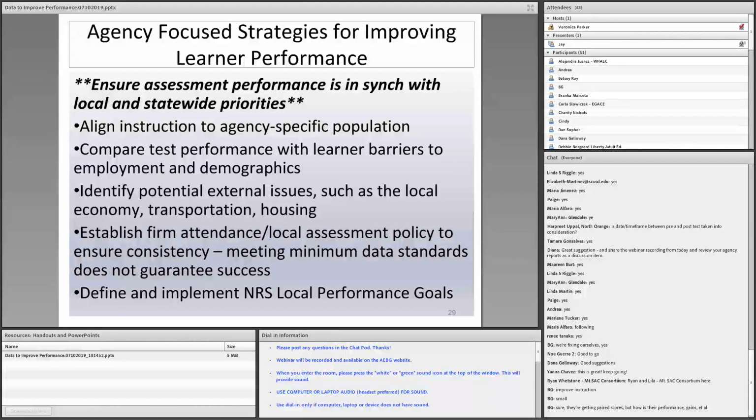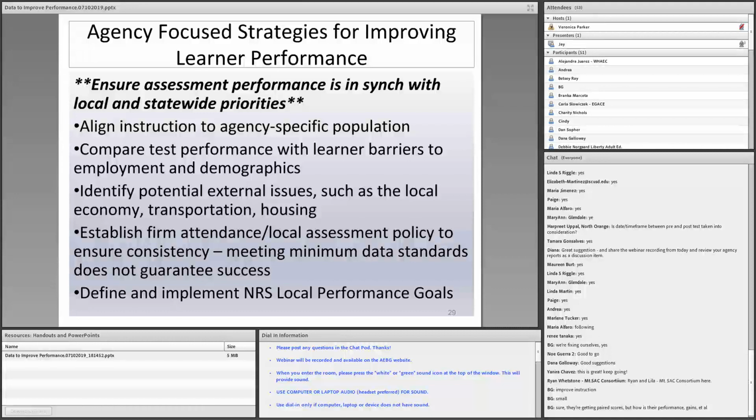Okay, and then just like we talked about with the other side of it, all of these things I'm talking about, most agencies are doing well. Here's the area where it's maybe not as well from a statewide perspective: aligning it to your local and statewide priorities. I'd say in recent years, agencies are doing a little better with this because of the CAEP Consortia. It's required you to get together with all of your partner agencies and look at it from a regional perspective rather than just an agency perspective.